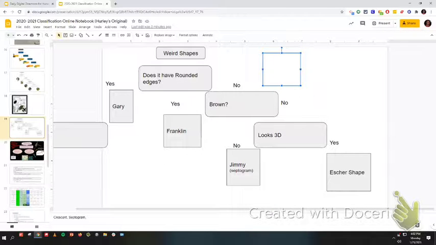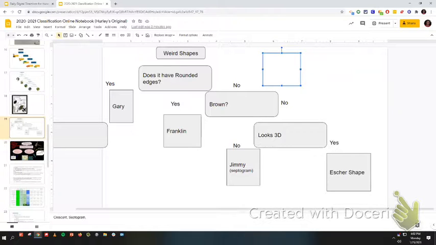And then take all the objects back to the back and have somebody, a sibling, a parent, a friend, come and see if they can figure out what you named each object. And they should be able to go down the dichotomous key just like we did, and they should be able to identify each object and give you the accurate name for each if you did your dichotomous key properly.